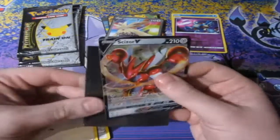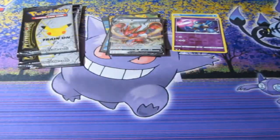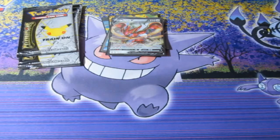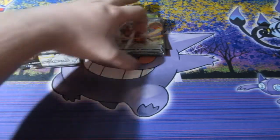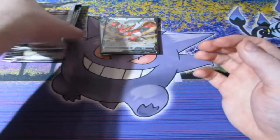We get the standard Scizor V. Oh man, 2 for 2. One of the best boxes, I think. Damn. And we'll just put away the reverse foils because we don't need to know them. But wow, we just pulled a full art and a standard V card out of 2 normal packs. That's awesome. And we still got four packs of Celebrations to go through.